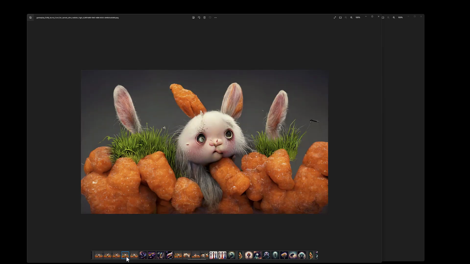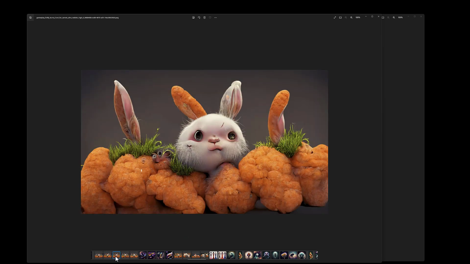But again, if you are an artist, you can take just those ears. I probably will take and replace. I will do compositing, but generally you can see it does not work as well with the faces.